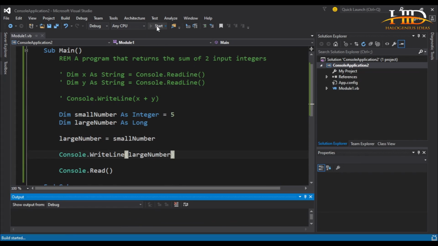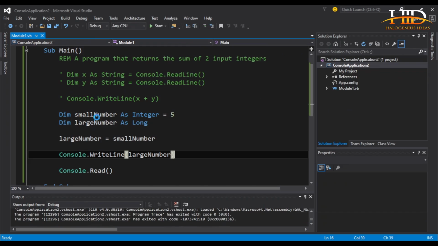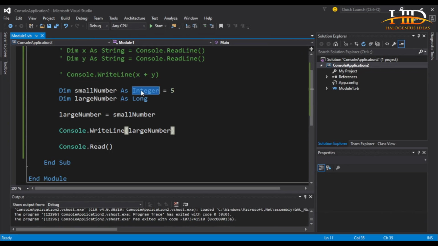So if I log this to the console, you see I'm getting my 5. The original 5 that I declared as an integer, but now the final 5 that I'm logging to the console is the long data type. This is the parent data type, then this is the final data type. As you can see, I'm assigning an integer value to a long data type, and I'm not having any memory loss. This is what you call implicit casting.